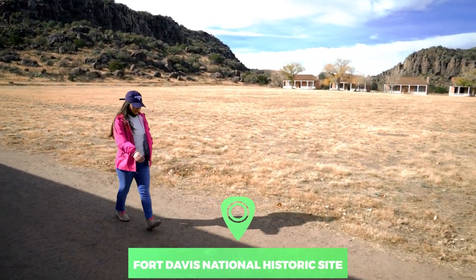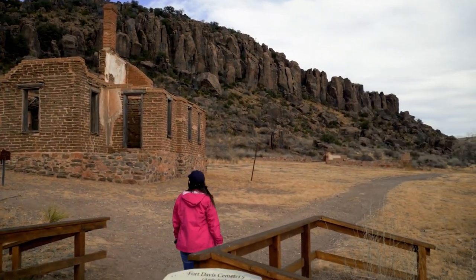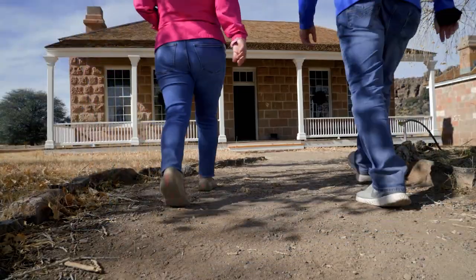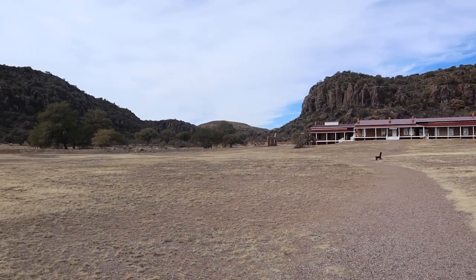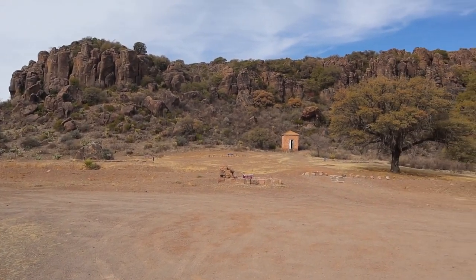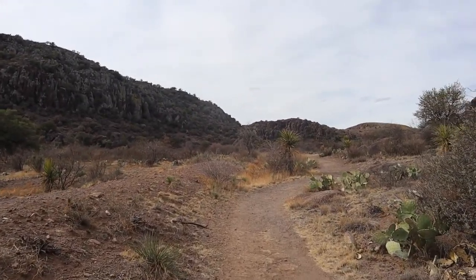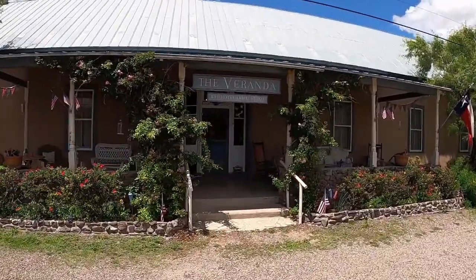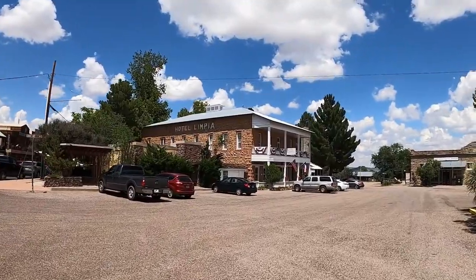Number 3: Fort Davis National Historic Site. If you like a little history in your parks, then Fort Davis National Historic Site is the place for you. The military post was once at the forefront of western expansion, with the military playing a prominent role in the settlement of Texas. Walking trails will take you between several historic buildings, such as the old commissary and hospital, alongside the battle-worn barracks. Fringing the site are craggy cliffs, and you can reach the summit via a steep trail which provides an excellent view of the historic site.